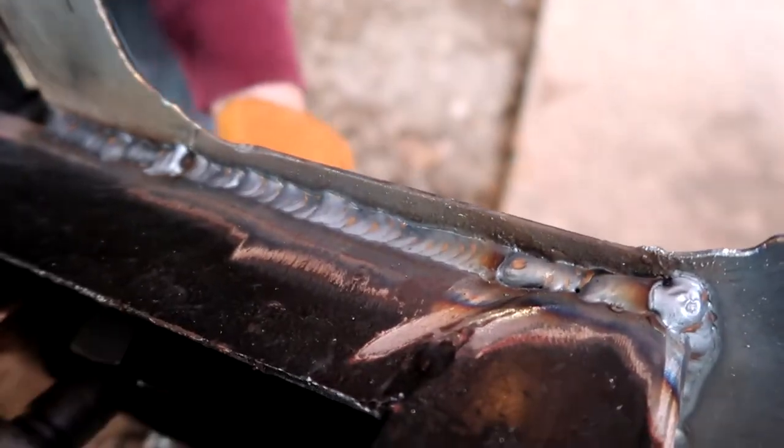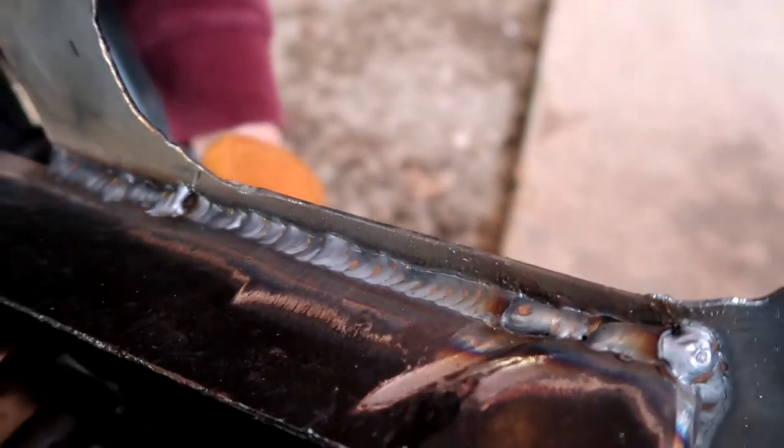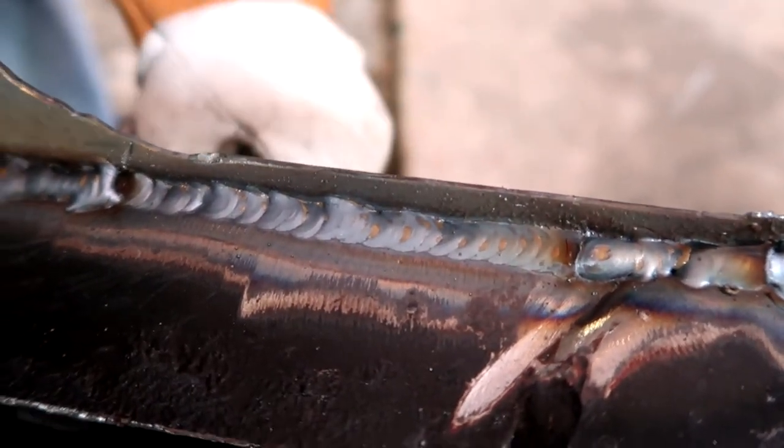Okay. So, focus. There we go. Oh, focus. It's wanting to focus on what you're doing down below. But yeah, right there in the middle, that's my best bead I've ever laid, probably.